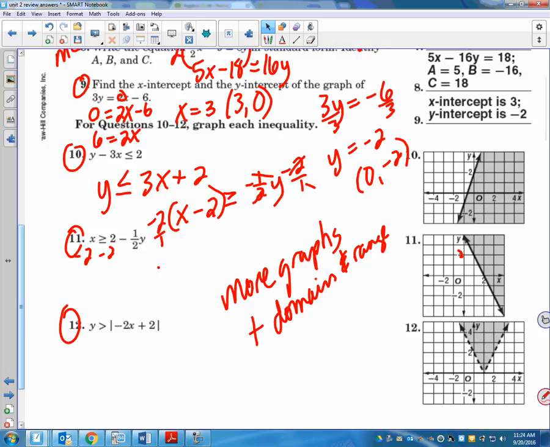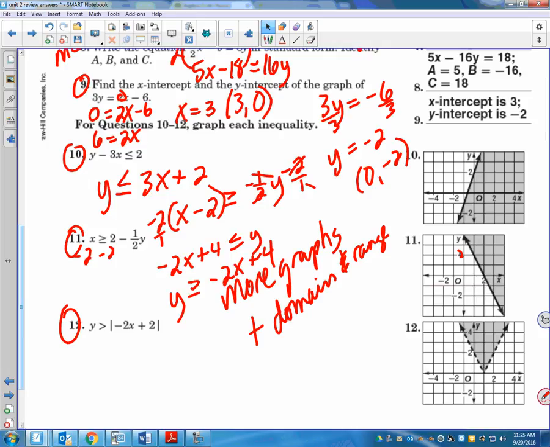So then I get negative 2x. Negative 2 times negative 2 is plus 4. But because I multiplied or divided by a negative, whichever way you did it, you have to flip your sign. So that changes to less than or equal to y. So that was a lot already in and of itself. But now look, the y's on the opposite side. So if you do that shortcut where less than means shade below and greater than means shade above, that only works when it's in like y equals mx plus b form. So you have to flip it. So like you have to move the y to this side and then negative 2x plus 4 to this side. So that means the open side has to be on the y. You have to flip it back in here.